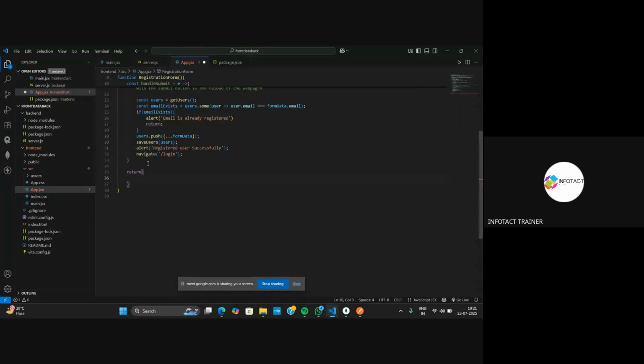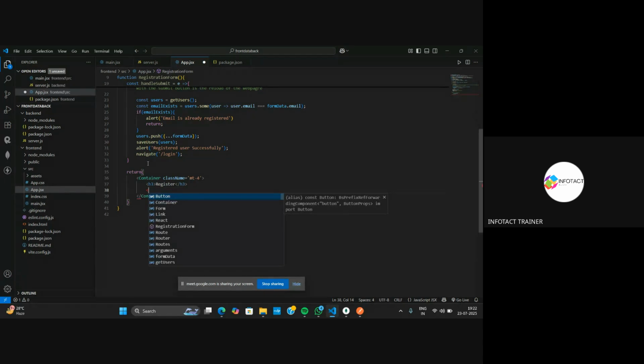Inside the return method, I will write all the things that I have imported from the React Bootstrap. So at first, I will provide the container. And to this container, I will provide some styling using the class name with the help of Bootstrap. So this one will provide the margin from the top 4 pixels. Right, inside the container, I will provide a header, and this header will say register.